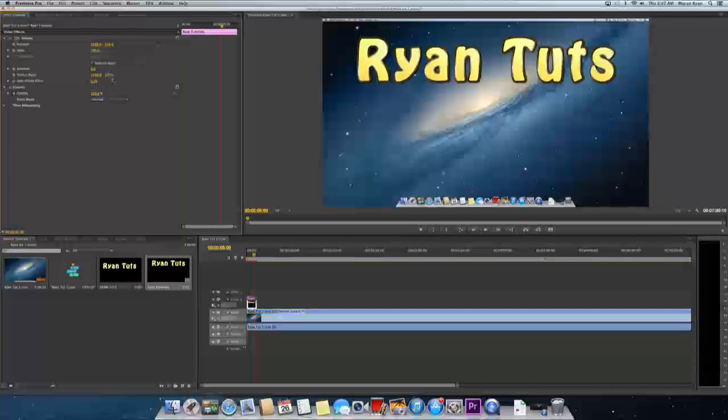So this number you control up and down. The bigger this number is, the lower down this goes. Then the lower the number is, the higher up it goes. This is the exact same. The higher the number of those, it goes to the right. And the lower it is, it goes to the left. That is me talking about position, of course. I don't know why I was looking at anchor point.